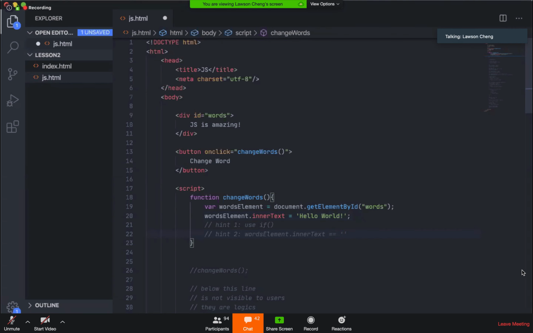These hints will help you to do the following tasks. When we click on the button, JS is amazing changes to Hello World. And when I click on the button again, Hello World changes back to JS is amazing. So there are two hints for you.